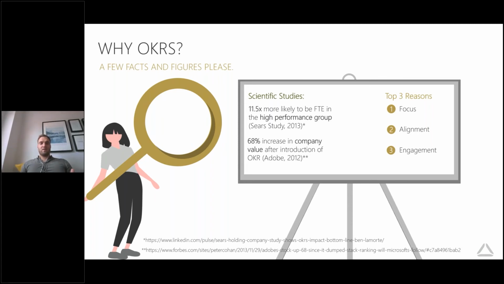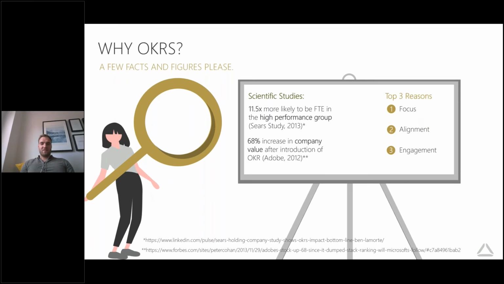And the second study was a case study from Adobe, which was really interesting. Before this study, they had already divided their employees into different categories: lower performers, so the lowest 5 to 10% regarding some performance KPIs, then their average performing employees and the high performing employees. And then the top ones were promoted and the lower ones got out of the company. It was a really tough and very old-fashioned way of doing performance management. And then they introduced OKRs in 2013, I believe it was. And 1.5 years later, they recognized an increase in company valuation of 68%. So it had a dramatic effect.